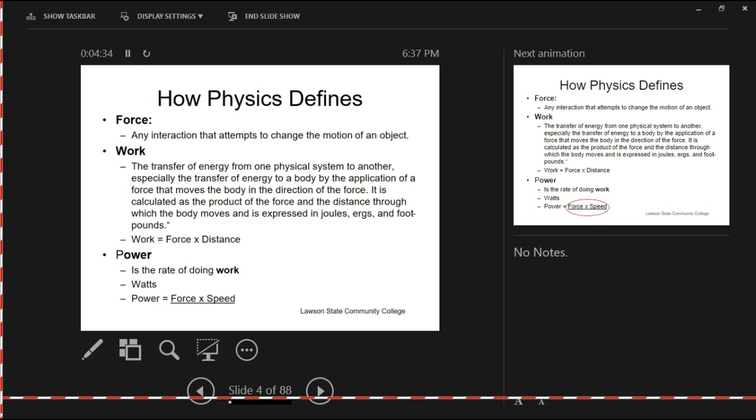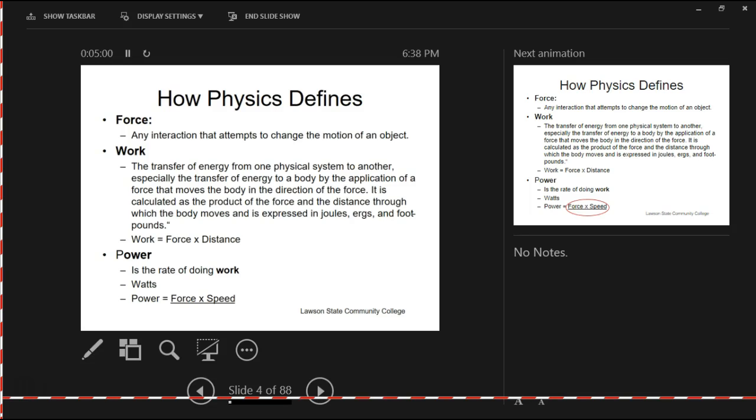So a little physics. Force is any interaction that attempts to change the motion of an object. In fact, to get work, you have to change the motion. So this is kind of a problem. When we deal with physics, this is the formula for work. What's work? Force on resistance. So I come up here and I push against this wall. Am I doing any work?